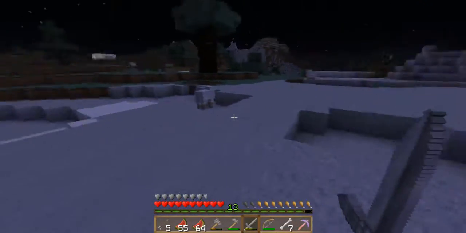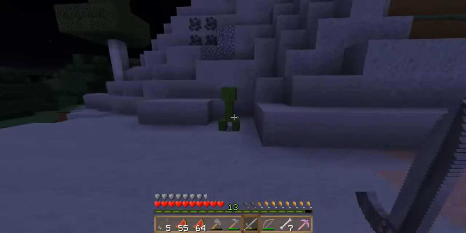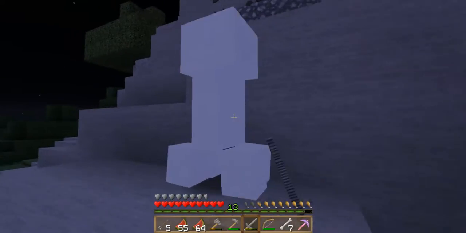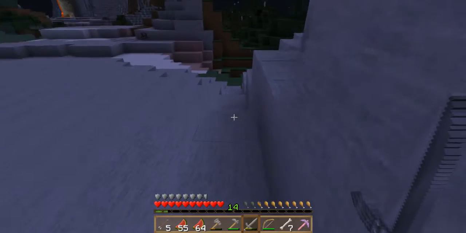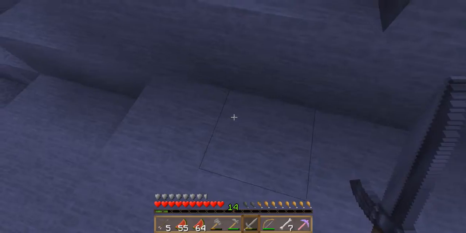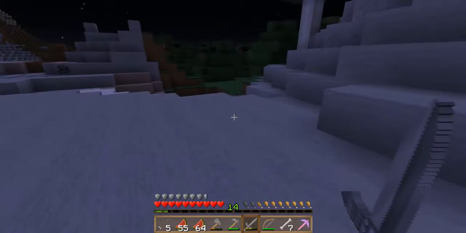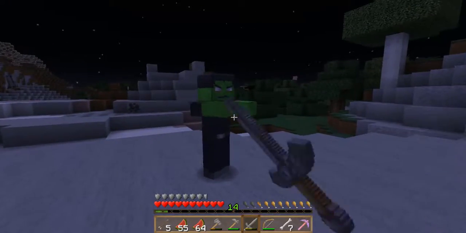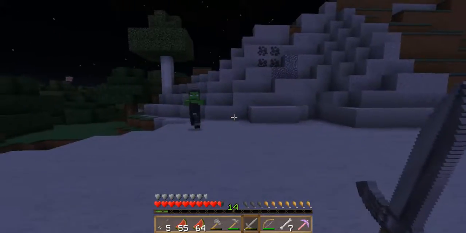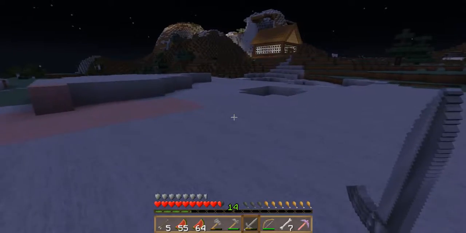Alright, found another emerald. Come on, Fortune Pick of Destiny hype! It gave me one. I don't think it worked on emeralds. Yeah, it does. It works on all ore, except for iron and gold, because you can't use it on them. Yeah.